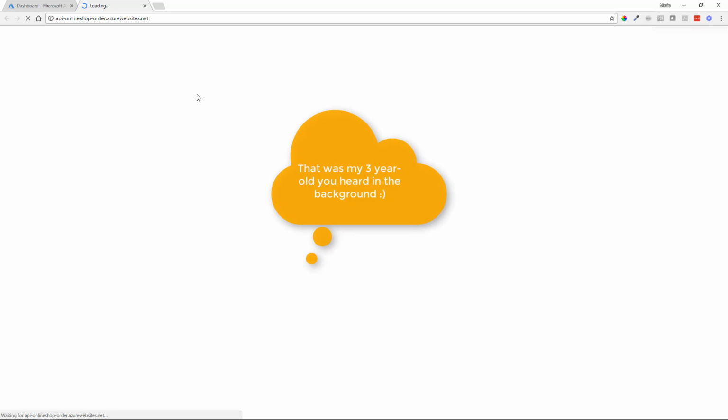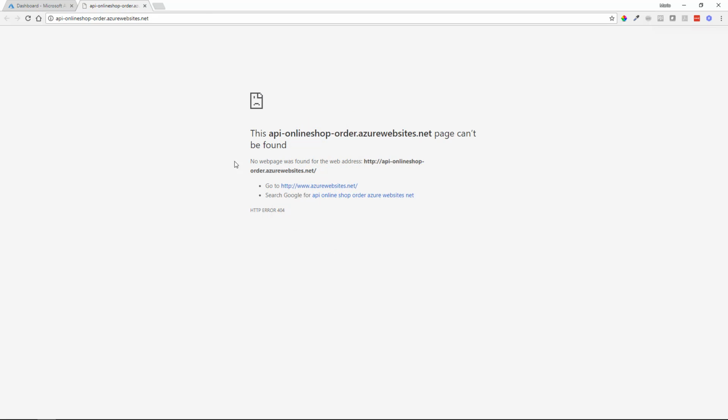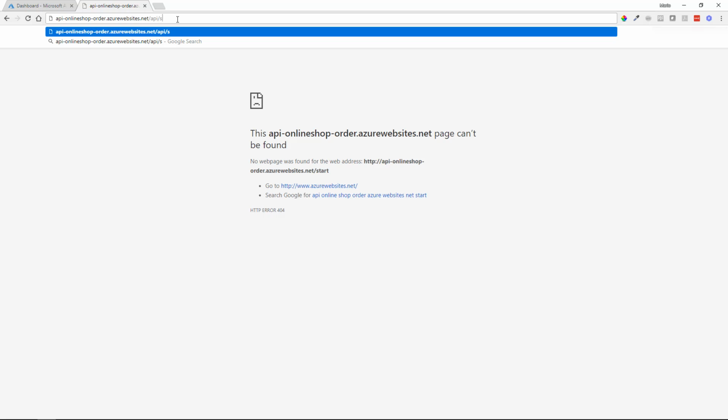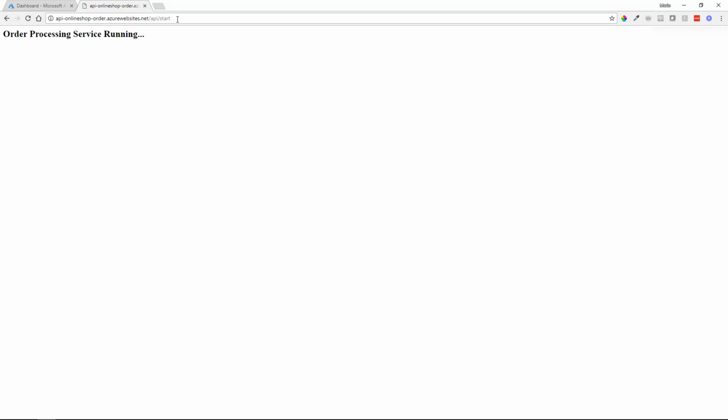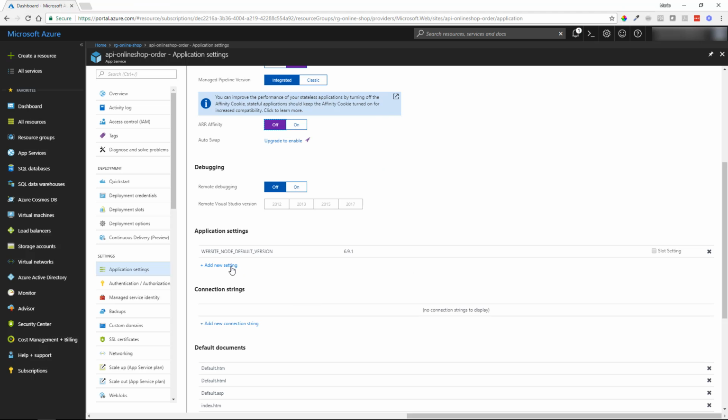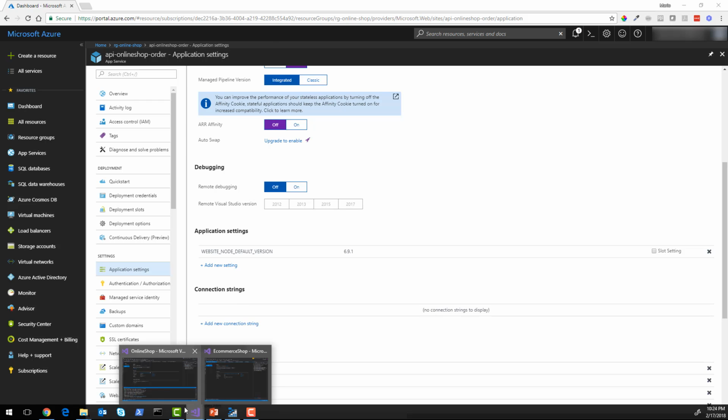Oh, and what happened right now, as we were transferred to a new browser window, is that the code finished deploying and Visual Studio automatically opened a new window to the newly created API app in order for us to see that it is up and running. I'll type the URL to our start endpoint to see the message. And yes, we can see that the API app is running.